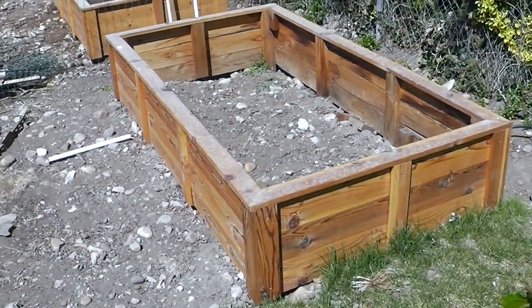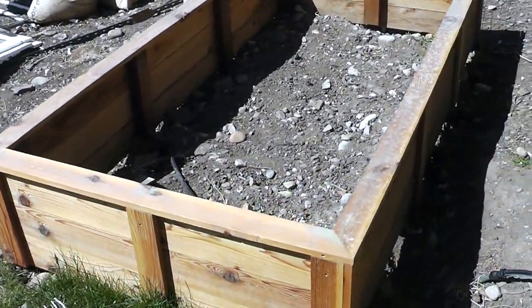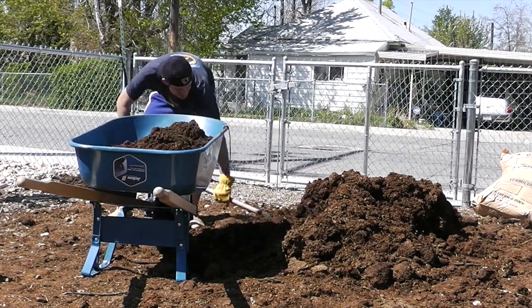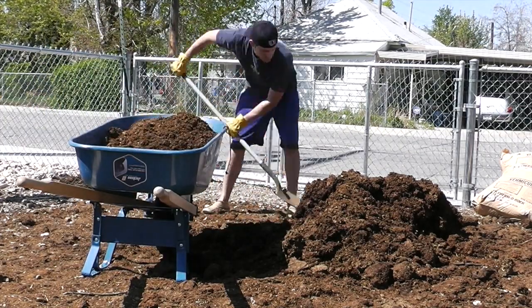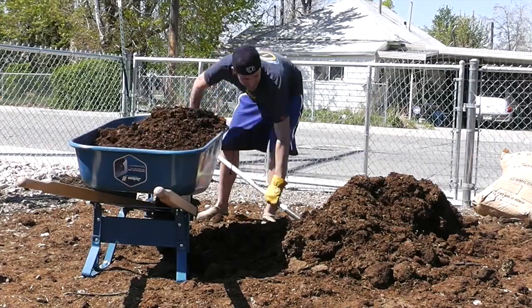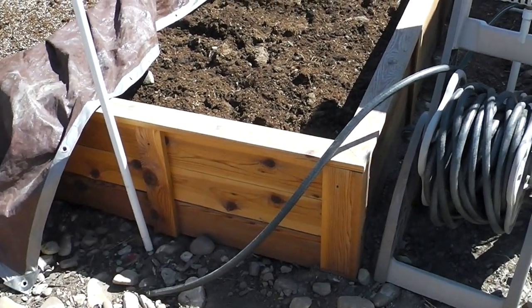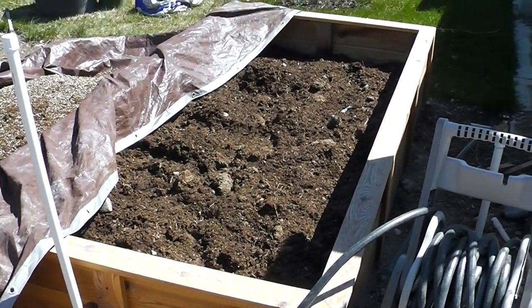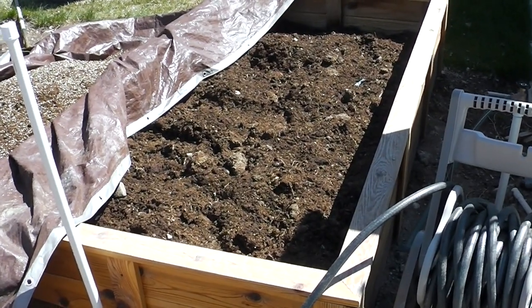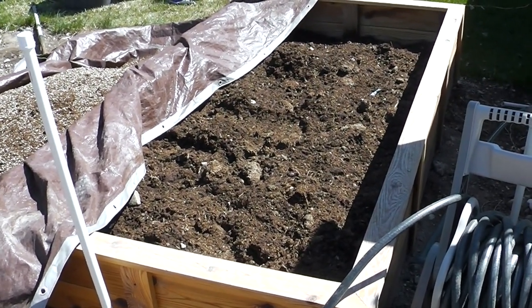This is what a finished grow bed looks like before I've put anything in it. I don't need to fill the whole bed with this raised bed mix. Instead, I've chosen to fill the bottom 8 inches or so with just compost, and then I will use the rest — about 10 inches or so — filled with this mix, a third, a third, a third. I've gone ahead and filled this grow box up about a foot from the ground up. That way I don't have to use the special mix for the whole 18 or 19 inches. I just have compost on the bottom because I was able to get it somewhat cheap, and then I'll take the mix I've prepared and put it in the grow bed for the top 10 inches or so.